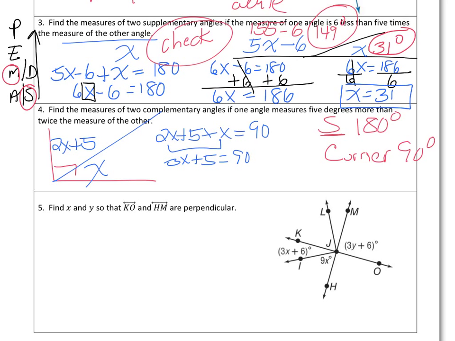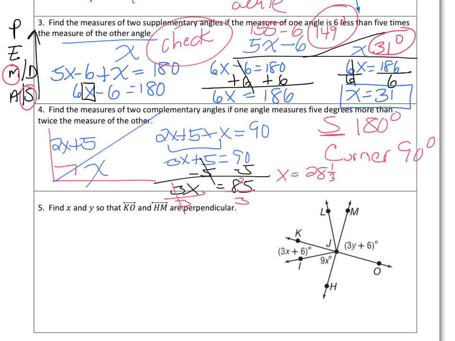Now we're going to undo our operations here. We're going to subtract 5 from both sides. 3x equals 85. And we're going to divide both sides by 3. And we get x equals 28, and our remainder here is 2, and 3 goes into 25 8 times, and our remainder there would be 1/3.